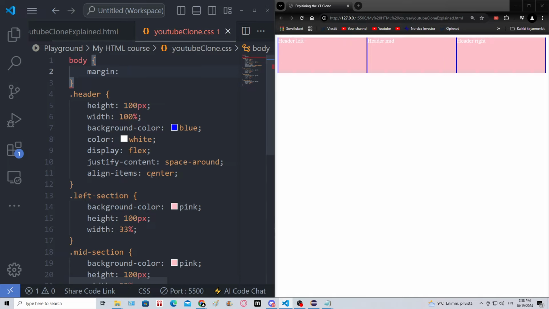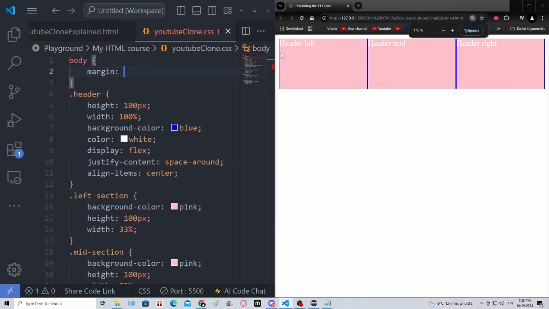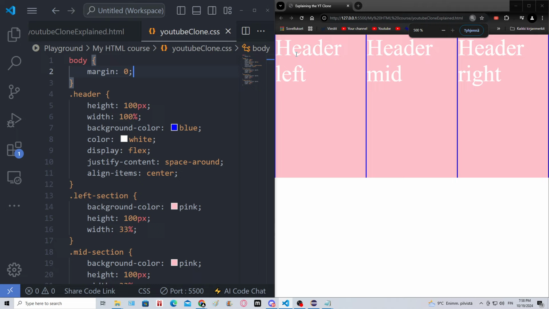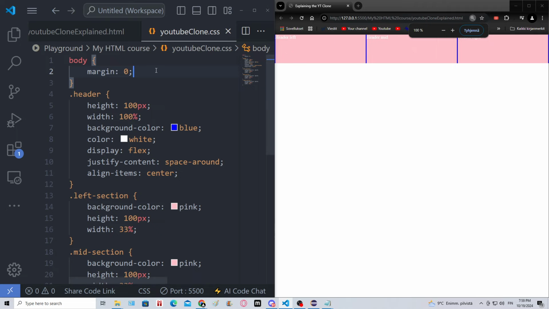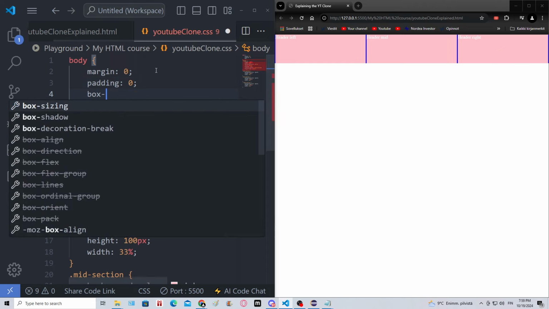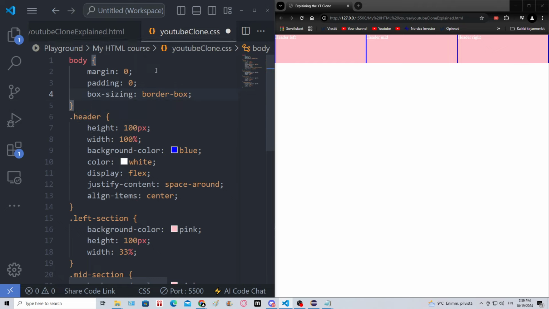So as you can see, there's some space around here on the corner, but when I remove the margin, there's no more space. Alright. Then same goes for the padding 0, and then I'm gonna use a property called box sizing border box.